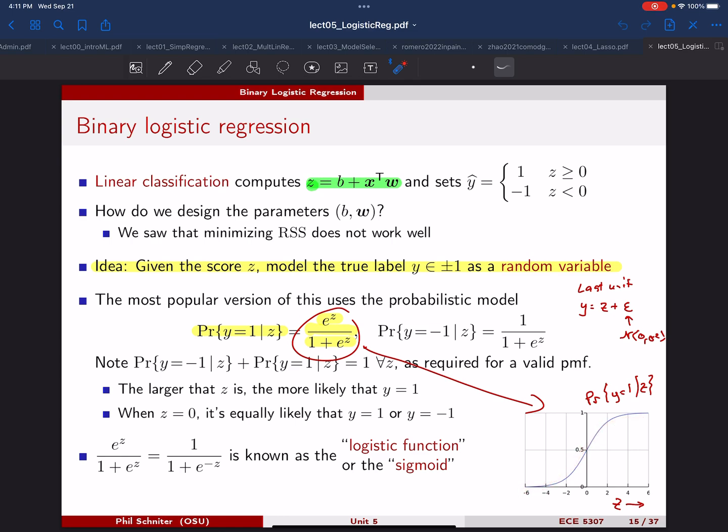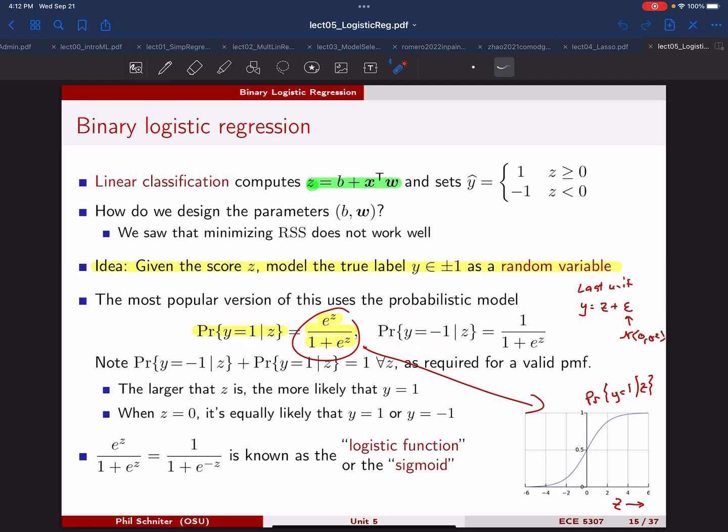We said that this idea of a probabilistic model is not really new for us because we can also interpret all the least squares that we were doing as using a different probabilistic model where the targets were Z, which is exactly the same sort of Z here, plus additive white Gaussian noise. And when you go through all the maximum likelihood derivations, you come up with least squares as the solution to that problem.